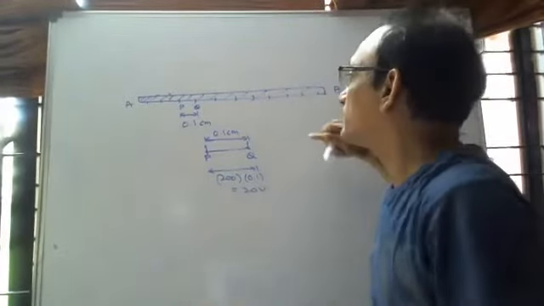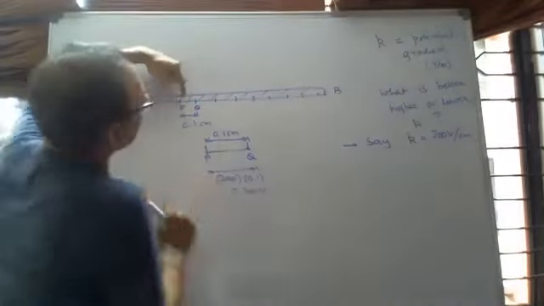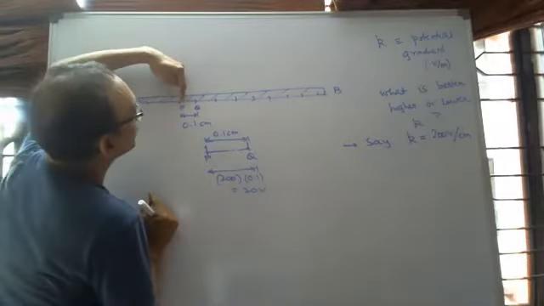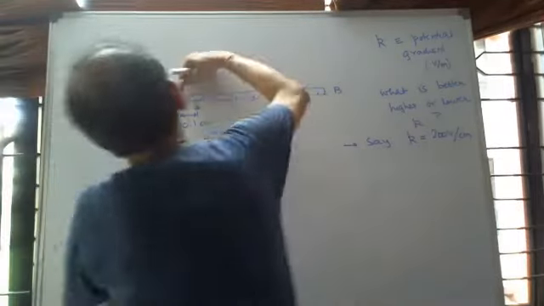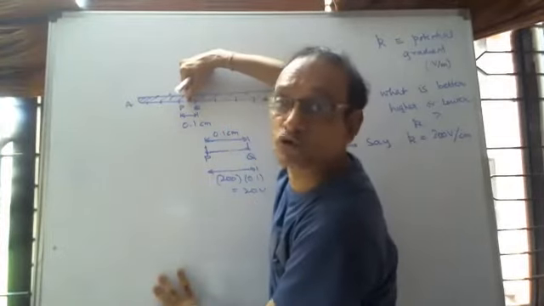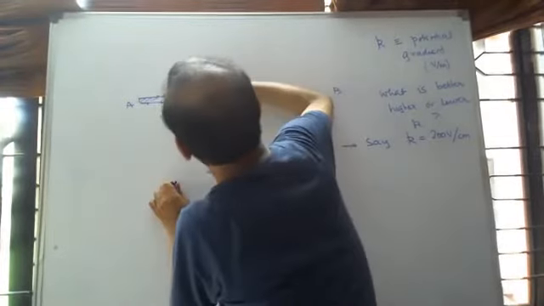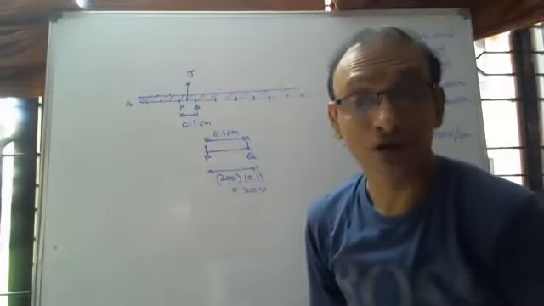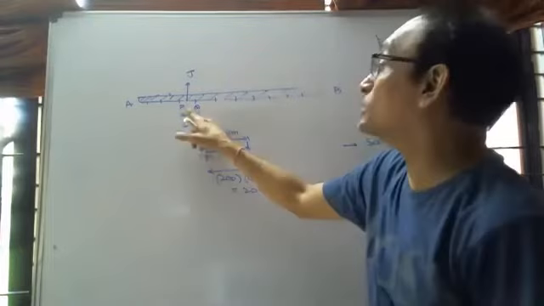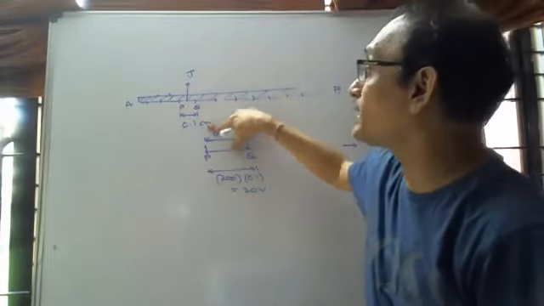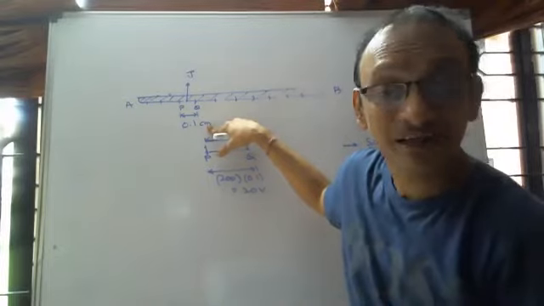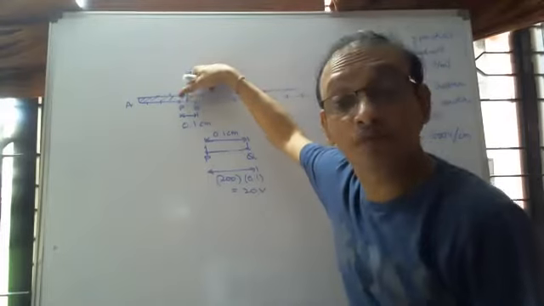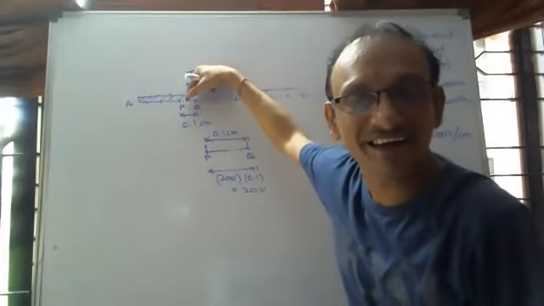This instrument कोई भी रीडिंग P और Q के बीच में तो मेजर नहीं करेगा. या तो P होगा या Q होगा. P पर एक्चुअली तो नल पॉइंट P और Q के बीच में भी हो सकता था, the null point could have been here. अब देखो, स्केल का जो लीस्ट काउंट है वो 0.1 सेंटीमीटर है. मतलब P से रीडिंग होगा वही Q से, P और Q के बीच में 20 वोल्ट्स का फर्क है.